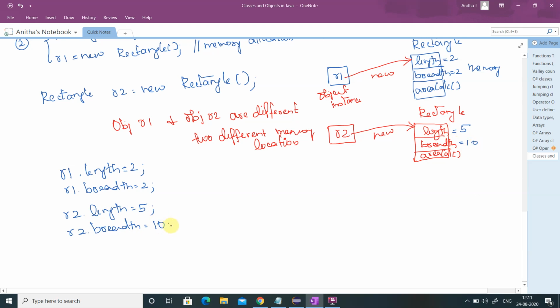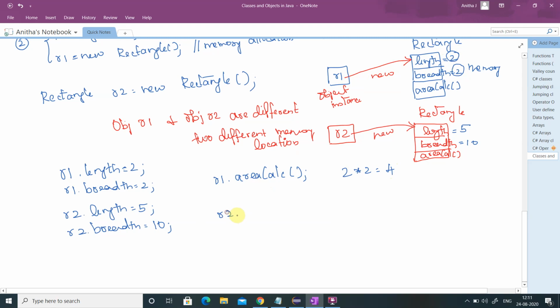So always remember every statement should end with a semicolon. Now I am doing R1.areaCalculation(). What happens this time? My length is 2 and my breadth is 2 for the object R1, so it will do 2 into 2, and your area is 4.